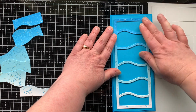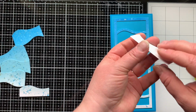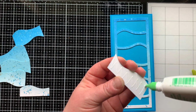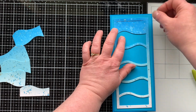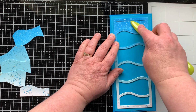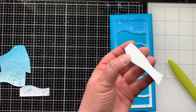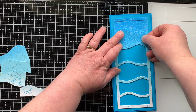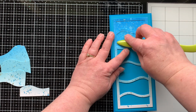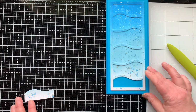So I glued all those layers together, and then I can inset those pieces back into the die cut, but the die will be slightly higher, giving it a little bit of dimension. So I'm just pressing those into place and getting all the edges and corners down in with the help of my crease tool. And I found after this one that it was better to put the glue around the edge. I really wanted those edges to stick down as I put these in.